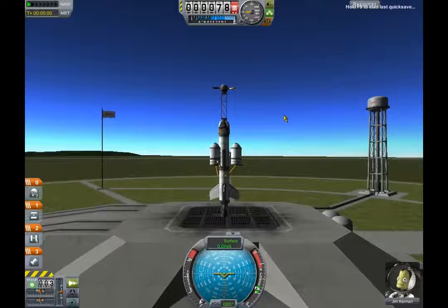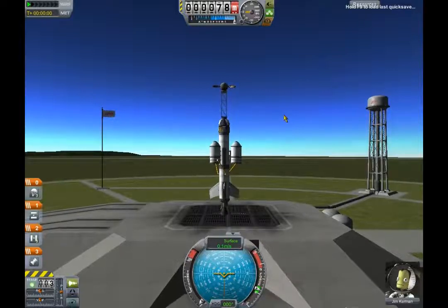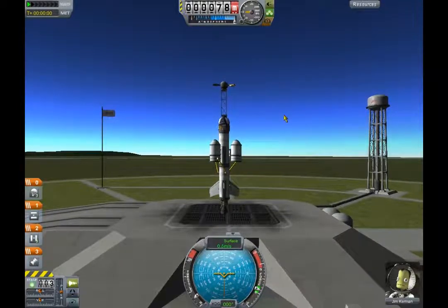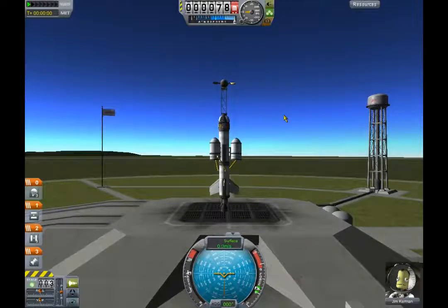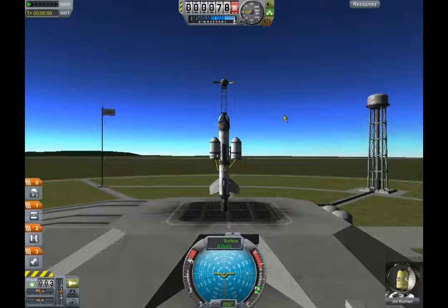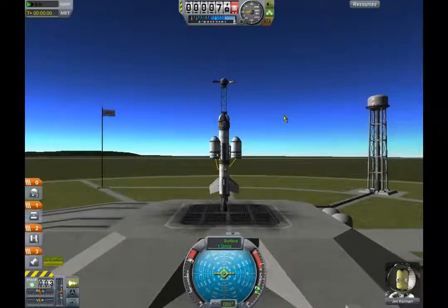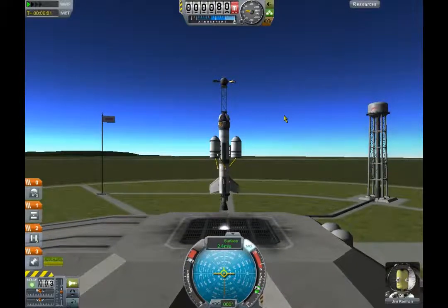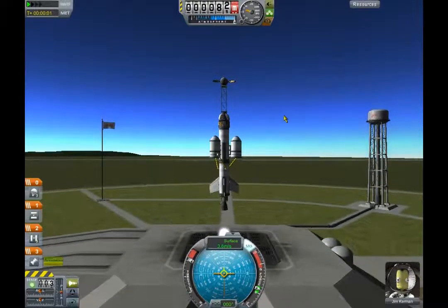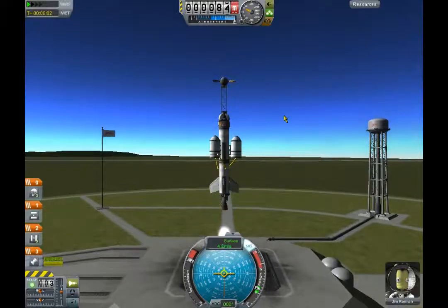And we are back, and now we are ready to launch. So, without a second more to waste, let's launch this thing. Slowly throttle up. Alright, so, SAS module on. So, we've launched, and now we are heading slowly towards space.